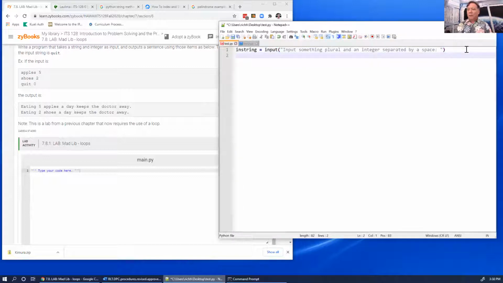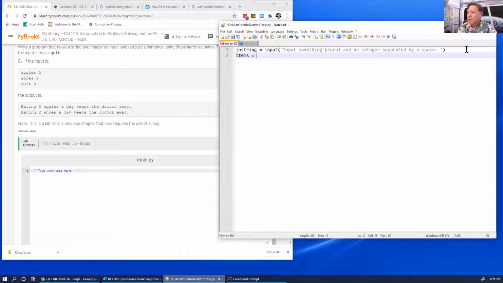So I get apples and, so let me split this. I can't remember if I can do that or not. Anyway, so I'm going to do this.